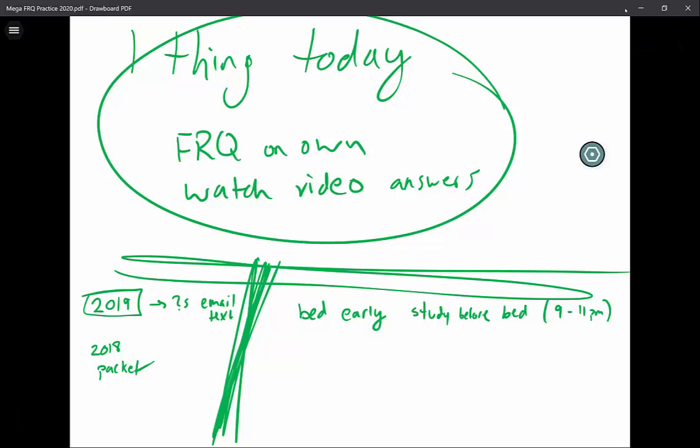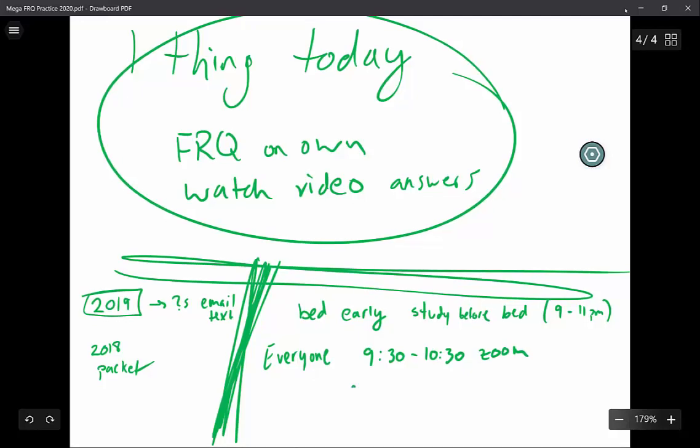And then tomorrow morning, I want everyone to at least check into the Zoom quickly, so that I don't have to call home and make sure you're ready. Tomorrow morning I'm going to be in the Zoom from 9:30 to 10:30. You can do that entire Zoom, or you can show up from 9:30 to 9:32 and just say, "Hi, Ewart, I'm ready. I have my key. I'm going to go make breakfast." You can show up from 10:25 to 10:30 and just have me wish you good luck at the end of it. Any time during the Zoom, you can check in.